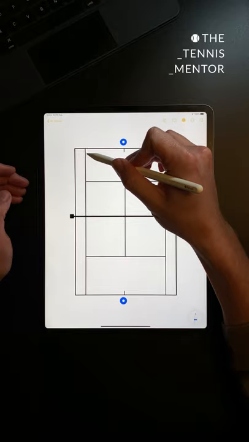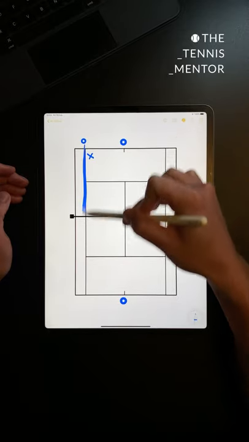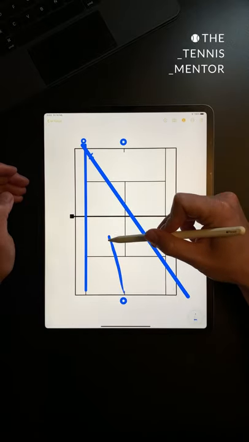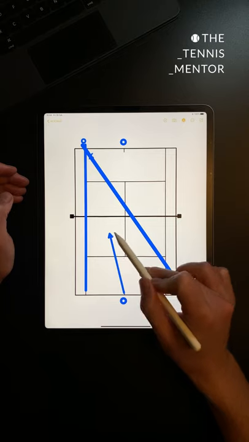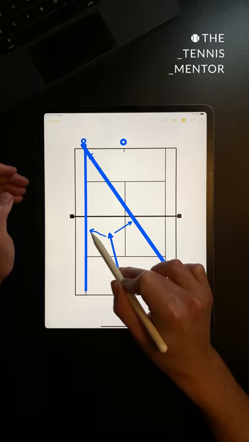The same goes if you hit the ball into this corner for your approach shot - your opponent will have the option to go down the line or cross court, just like before. Again, you should follow the line of your previous shot so that you can equally cover the two angles that your opponent has to hit.